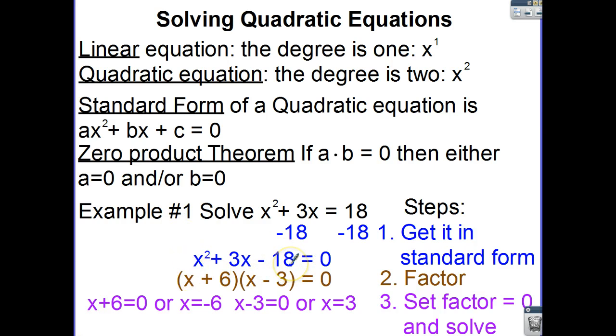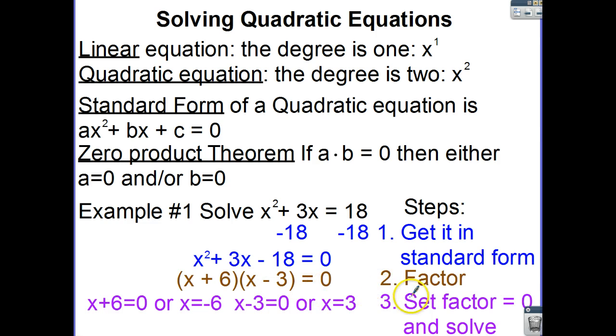We're looking for numbers that multiply to be 18 that subtract to be 3. Okay? Since there's a 1 up front, we know our binomials will have 1x in the front of them. And then, of course, the numbers that multiply to be 18 that subtract to be 3 are 6 and 3. We have to assign a negative to one of them for our last times last to give us negative 18. And if we want the sum to be positive, then the bigger number has to be positive and the smaller number negative. So this turns out to be x plus 6 times x minus 3 equals 0.